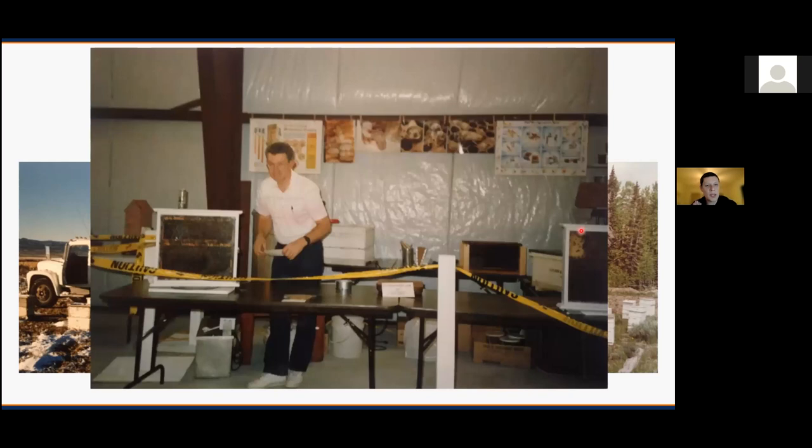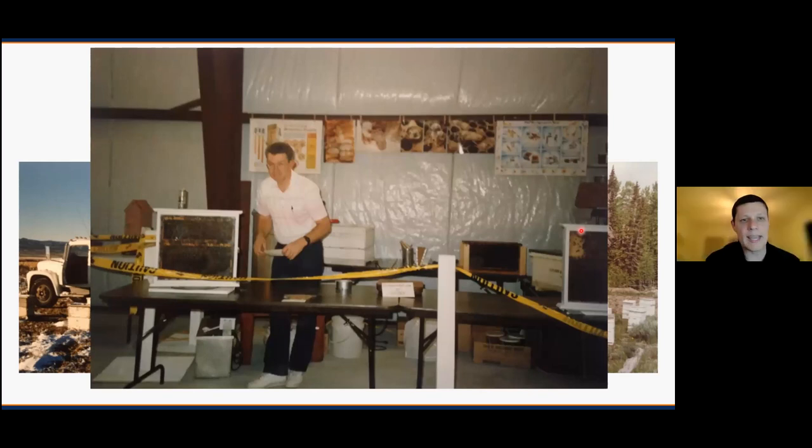But one of the cool things about my grandpa, that maybe I didn't appreciate until I was much older, was that he was also an educator. He loved to teach, and he loved to do extension and outreach. He would go to elementary schools and county fairs, and he would talk about beekeeping and the importance of honeybees.